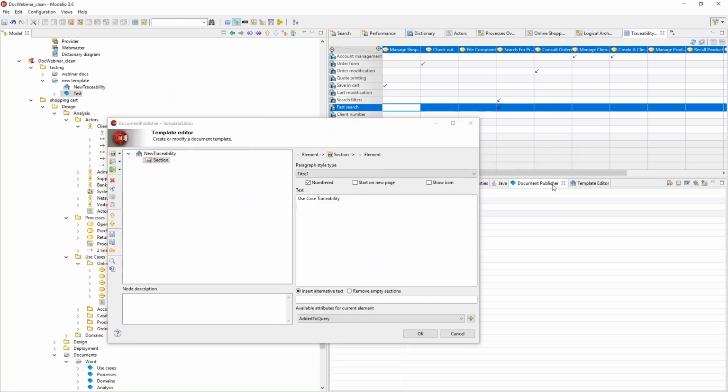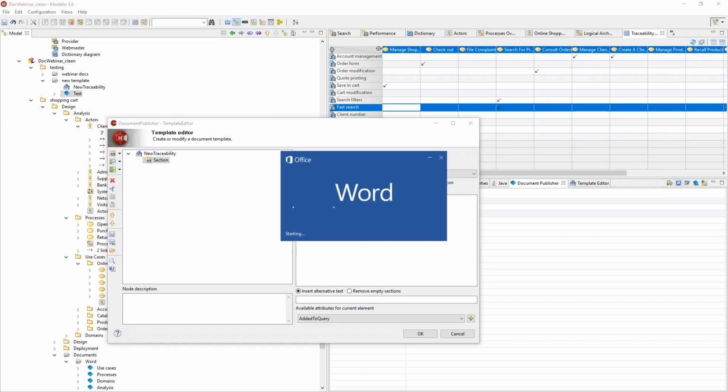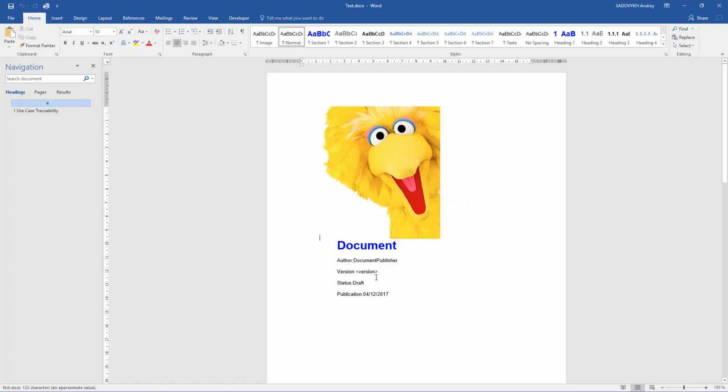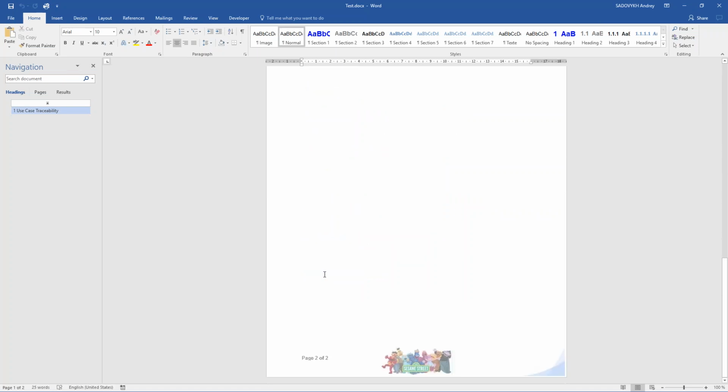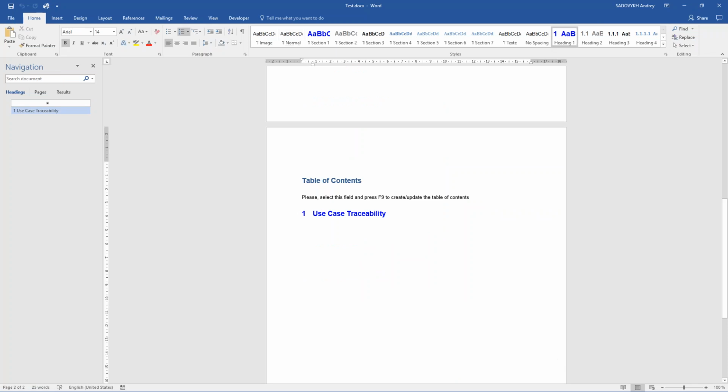I can now go and generate. I've selected this element, so I can generate it. Okay. And now I can see that one. Okay, so here's my document called test, and this is the use case traceability section being generated.